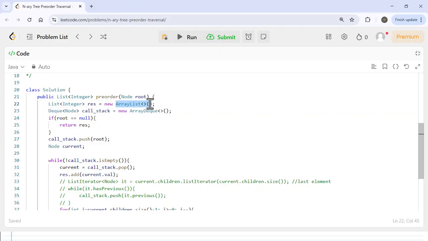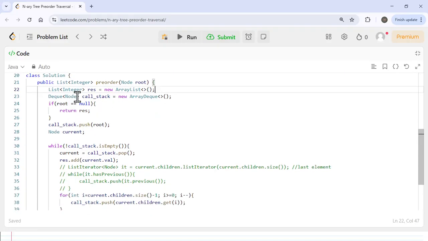Array lists are more efficient in the way we are using them, appending to the list. So that's why I'm using array lists. Initially I had a stack over here and the linked list over here, but these are some efficiency stuff.